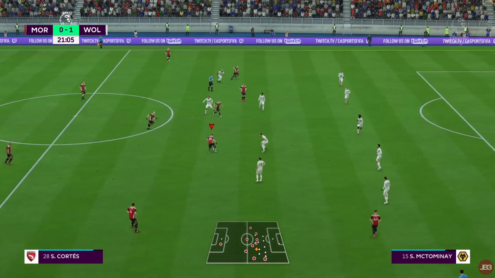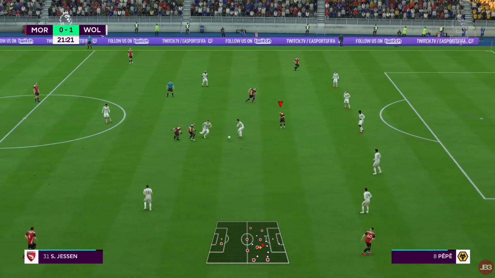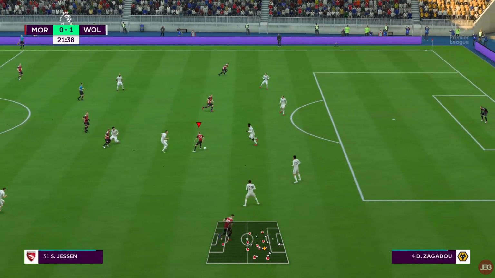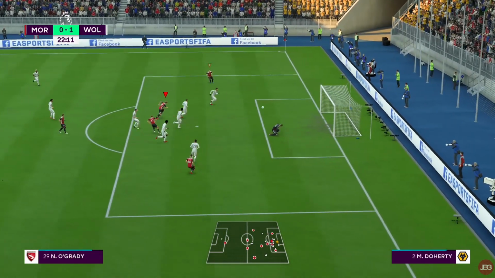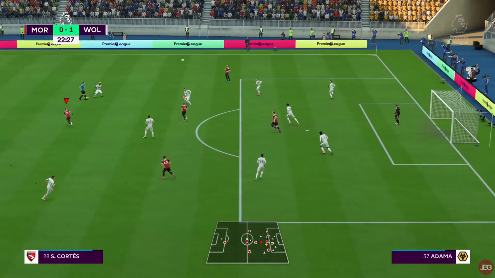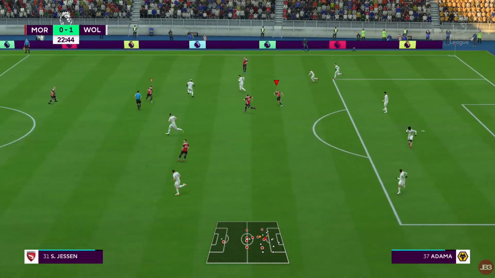Jessen gets it off to Cortez. Can he make something happen here? Lays it in. Oh, no. Jessen taps along to O'Grady. O'Grady back to Jessen. Top of the box. Puts the strike off the post. Had a great opportunity to put it home, and he couldn't convert.